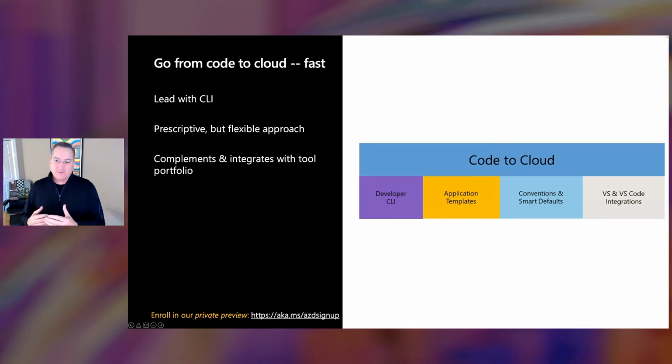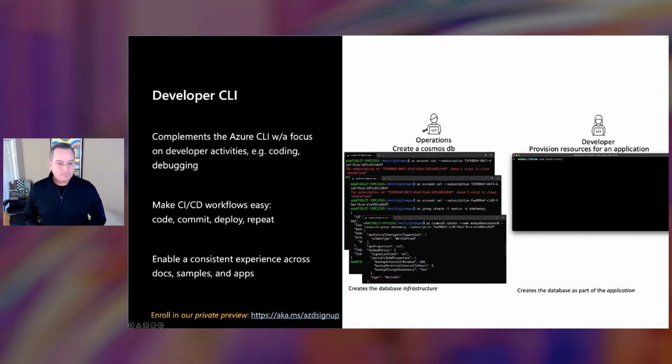We're going to build these templates following a set of conventions and defaults so that you can quickly plug those things in yourself and tailor that environment and that template for your need. And we're going to complement our existing tool portfolio with these. So the CLI that we're going to build is going to be the engine that drives a lot of our VS Code and Visual Studio integrations as well. We'll take a deep dive into each of these now.